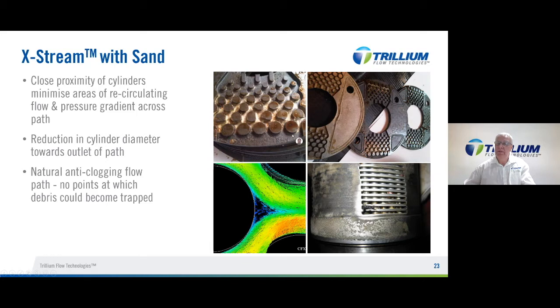So simply from a customer point of view, they could replace 2 or 3 discs within the trim, and the rest of the discs could be reused. And fundamentally, the advantage of this trim to the customer was that we took the life of the existing valve from 6 months up to, say, 6 years. Everything eventually will start to be eroded when sand is present. Nothing can withstand sand erosion. But the key and fundamental to what we have is that we can extend the life of components. We can extend the life of valve internals so that we can get a longer life out of the valve itself.